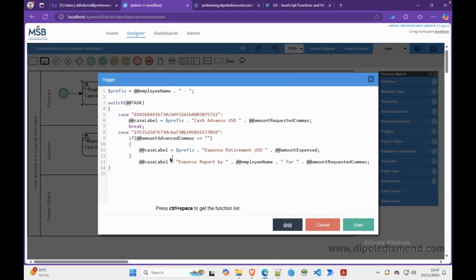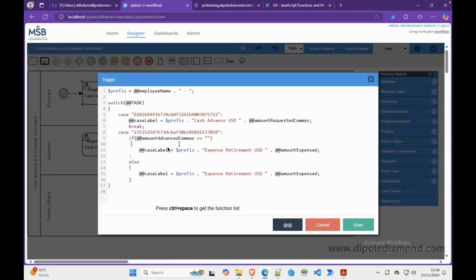Okay. However, if it's not a fresh request on the expense retirement leg, but something coming from the cash advance requisition leg, then the case label should look like this. Case label is prefix.